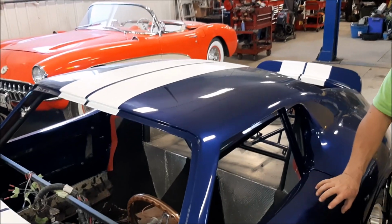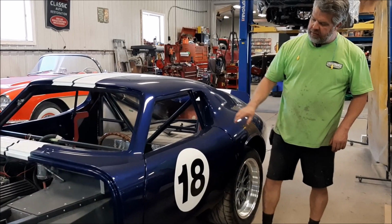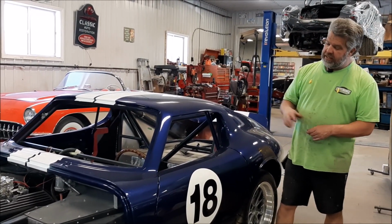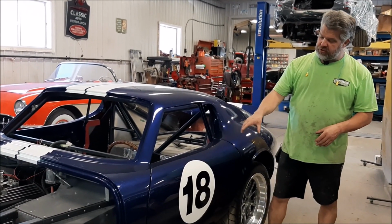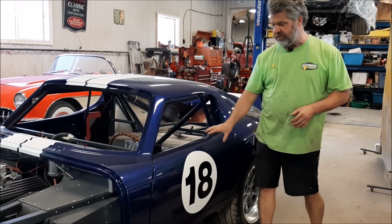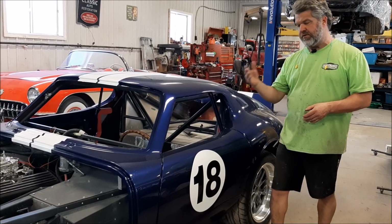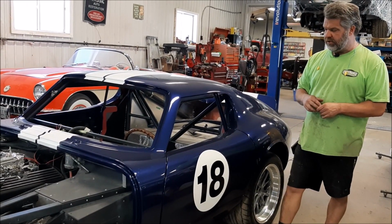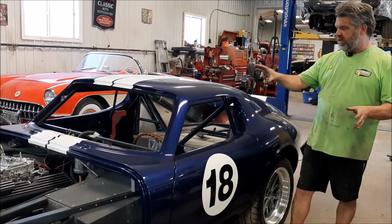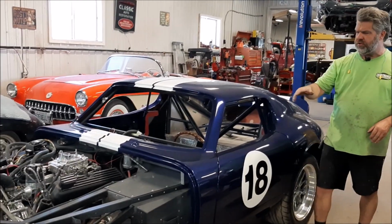So after the body work was all done and the fine sanding was done on the doors, then they masked out for our white and then applied the white. And then after that was done, we used a stencil for the black and painted the black on. And then we've got three coats of clear coat on the door, and then that was wet sanded. And then we applied three more coats of a premium clear coat, and it hasn't been polished yet. So they're basically continuing on with the body work. Next is going to be the front nose.